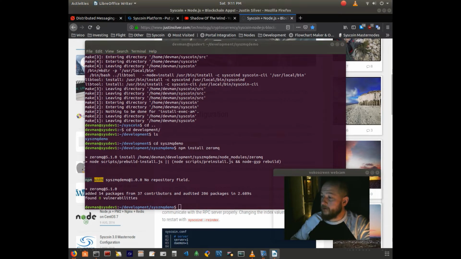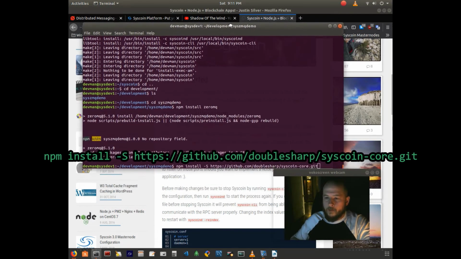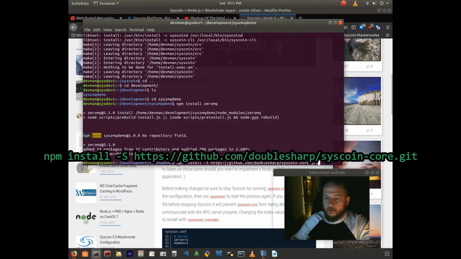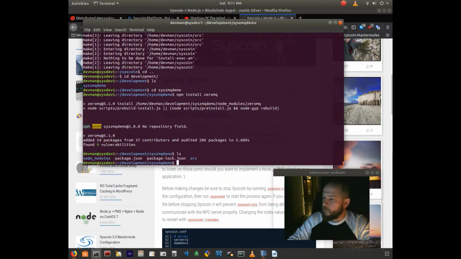I'm not actually going to execute the command, but I'll show the command. Here it is. So that'll install it in your Node modules folder. His API is good. There's one RPC command that we need to add to it in order for this particular demo to work, which is pretty simple to do. We just need to add one line to a file.